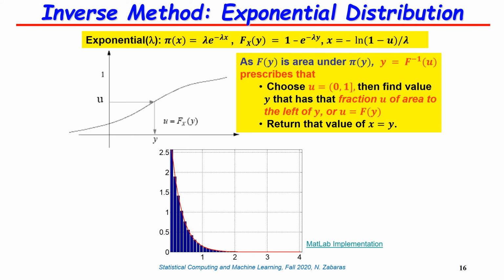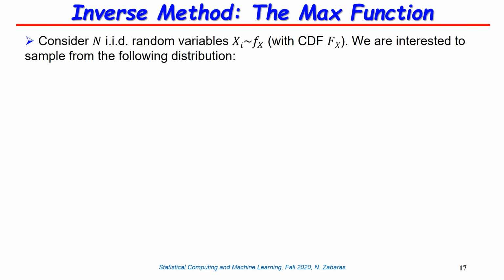All right, so let us try another example. Looking at this example, this is something that I will use in the follow-up lecture on a much more complex algorithm for sampling, so you may want to remember this example. So here is what I want to do. I have these samples xi that come from some probability density, little f of x, and with a known cumulative distribution, capital F of x.